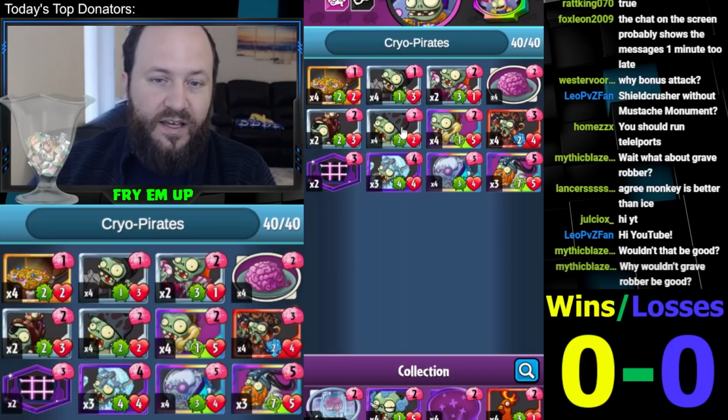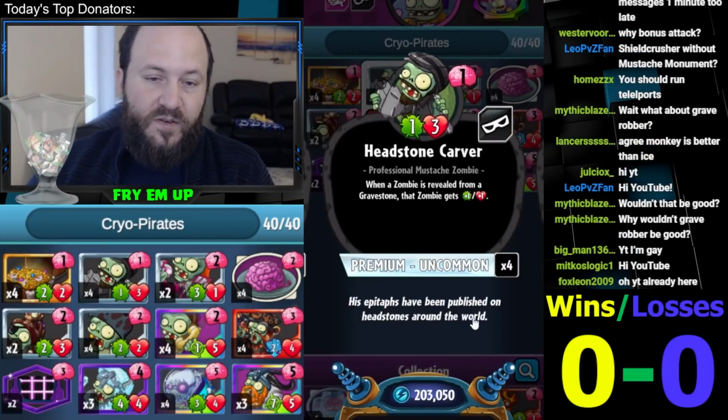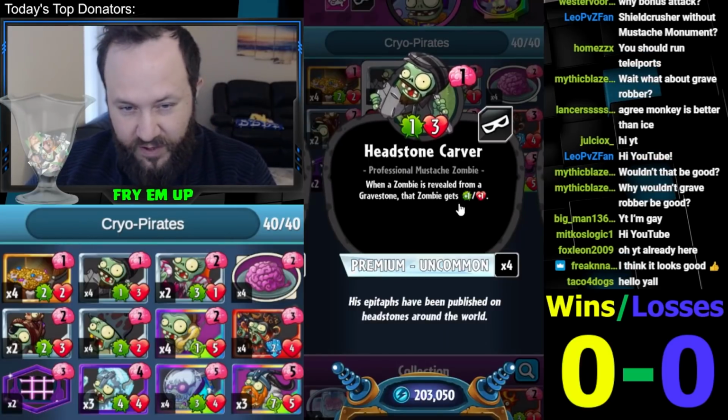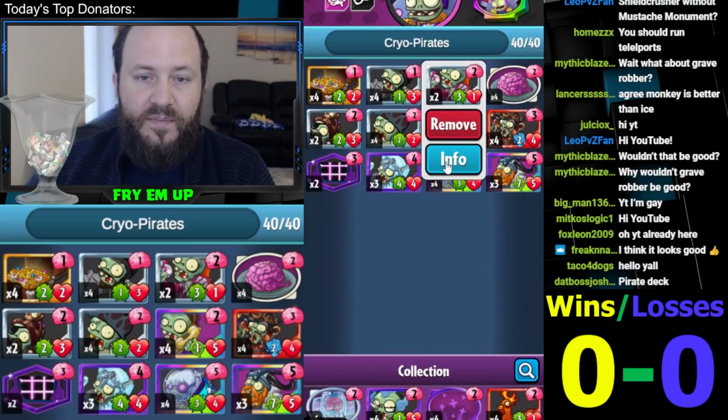So again, we're starting off, first things first, bottom line, this is a Gravestone deck with Headstone Carver, which is a very strong strategy. This, you play on turn one, very hard to remove. Every pirate you play, every Gravestone you play, gets +1/+1. So we're running a mix of pirates.